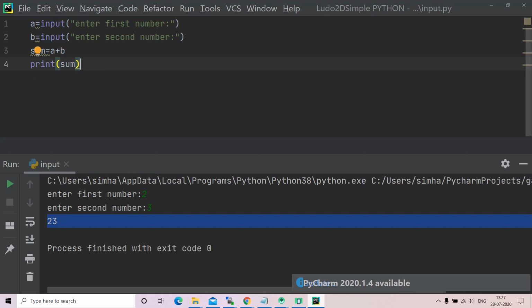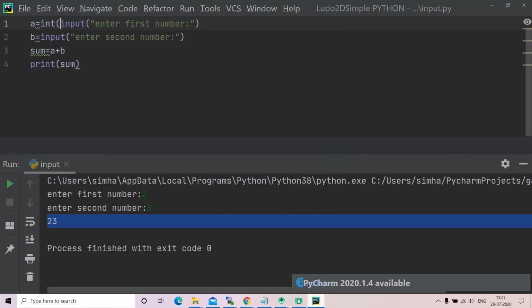When two strings are added, they are produced by concatenating the two strings. Here a and b are concatenated instead of performing the sum. So how can we fix that? Here a and b are considered strings by our Python interpreter.